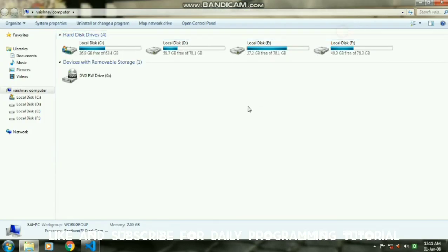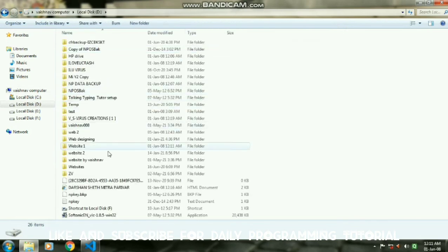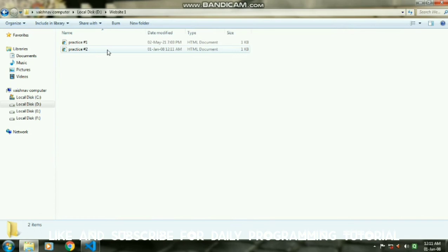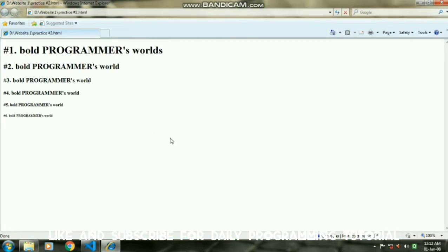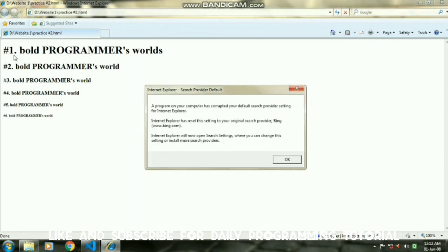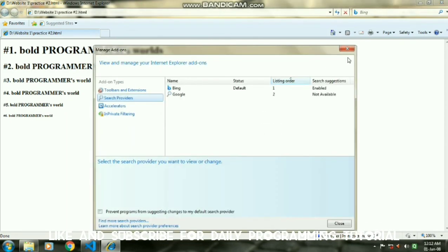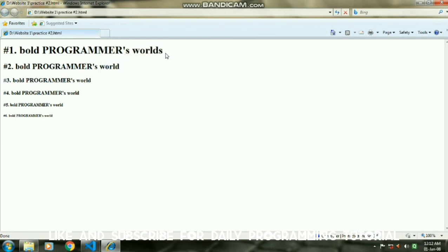I saved the output in Local Disk D, website 1. You can see here practice hashtag 2. So let's open it. So you can see here that I have written hashtag 1 bold programmer world. This is the H6, the last one.